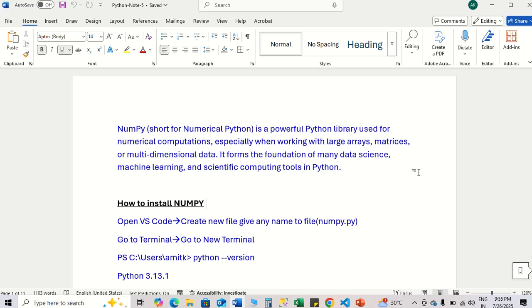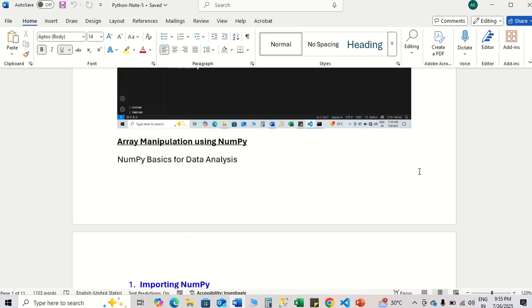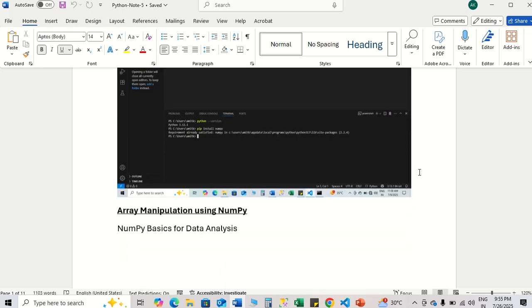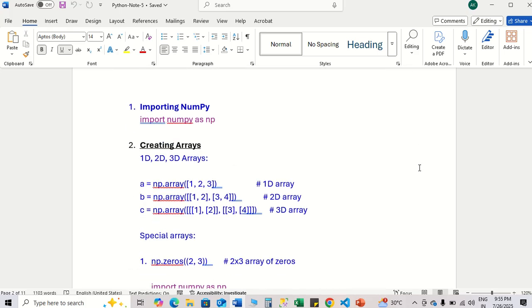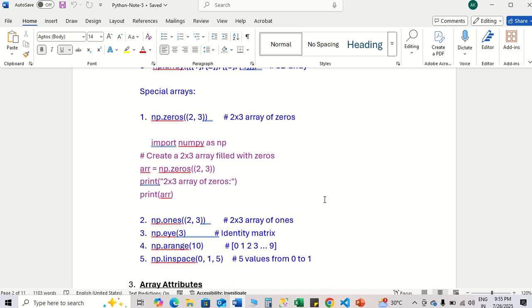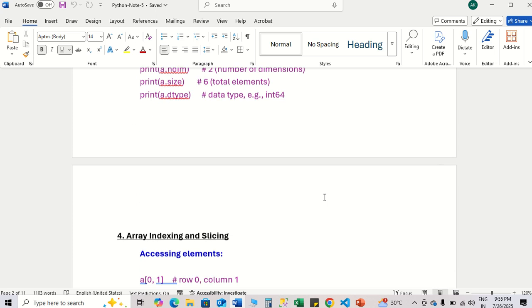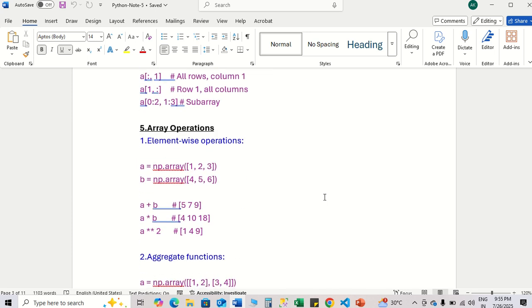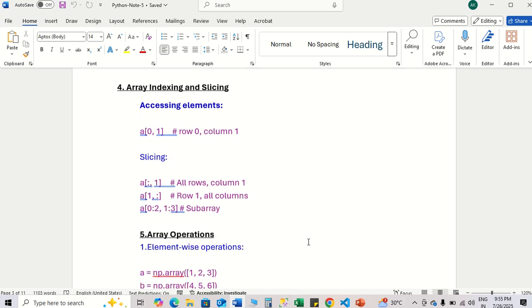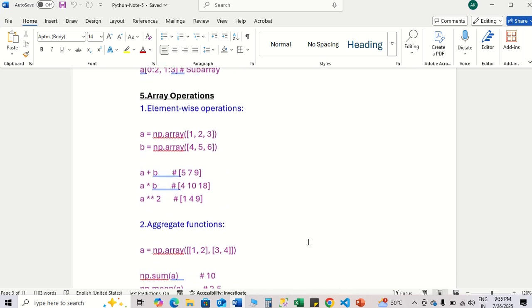So we have already seen how we can do the installation. You already installed it, no? NumPy is already installed for you. And then how we can do array operations and matrix operations, and indexing and slicing, then array operations like this.